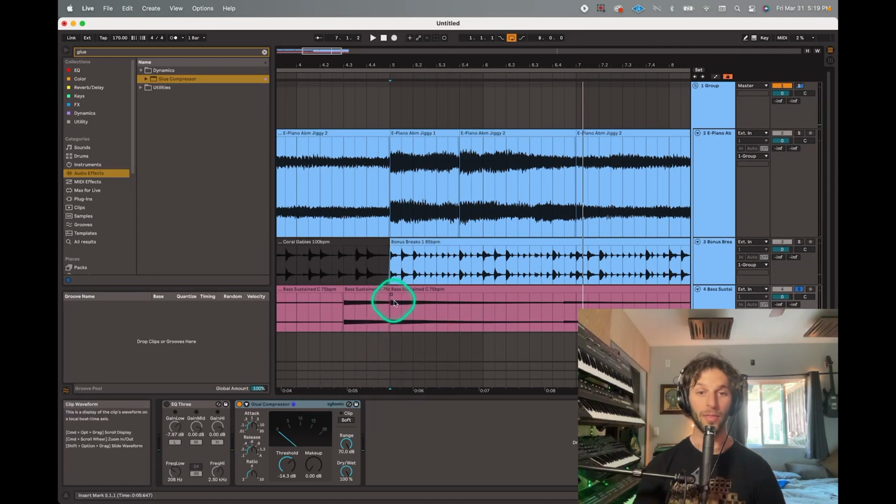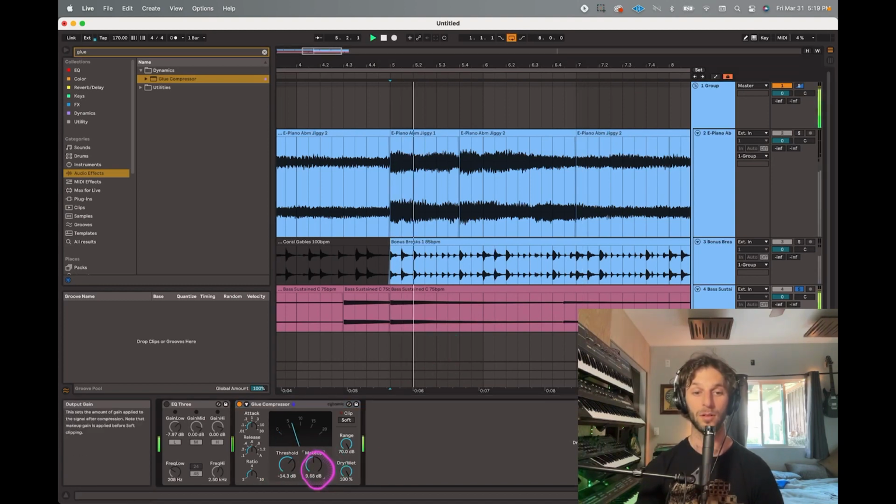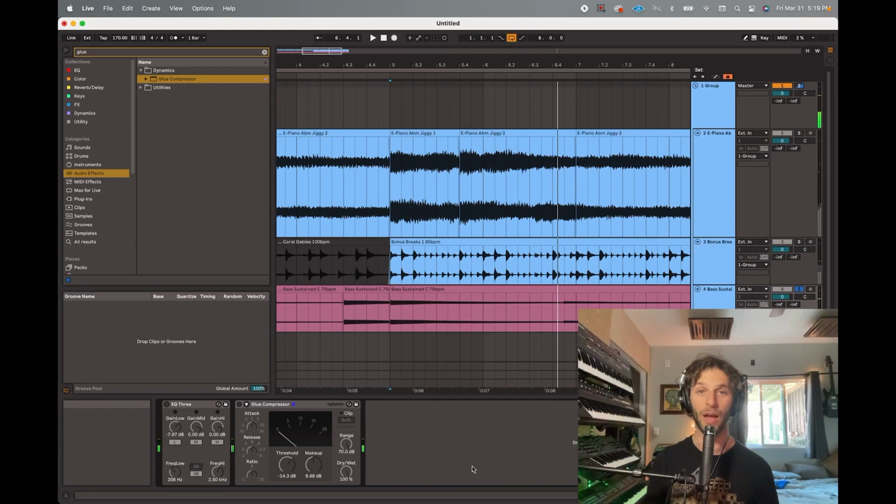So if we want the beginning to be the same volume as the end, what we can do is turn down the beginning and turn up the end. Rather, turn up the whole sound. We get a lot more even sound then. So you can control how a sound starts, sustains, and stops with a compressor.